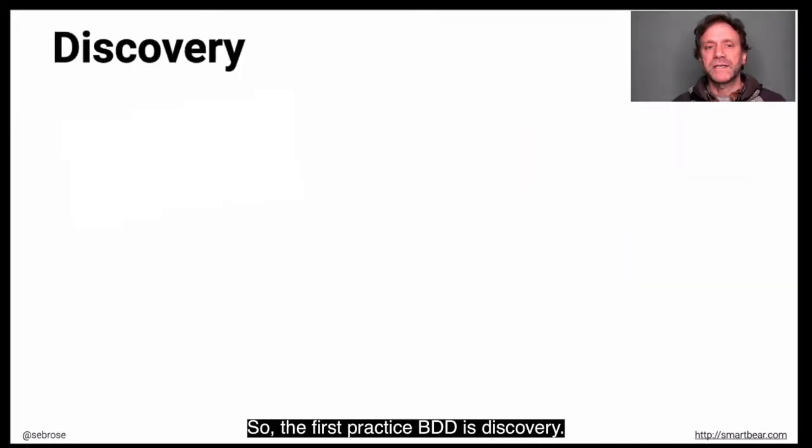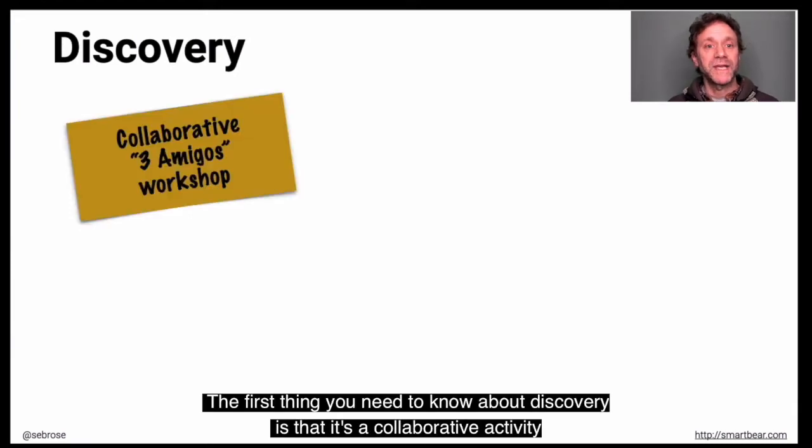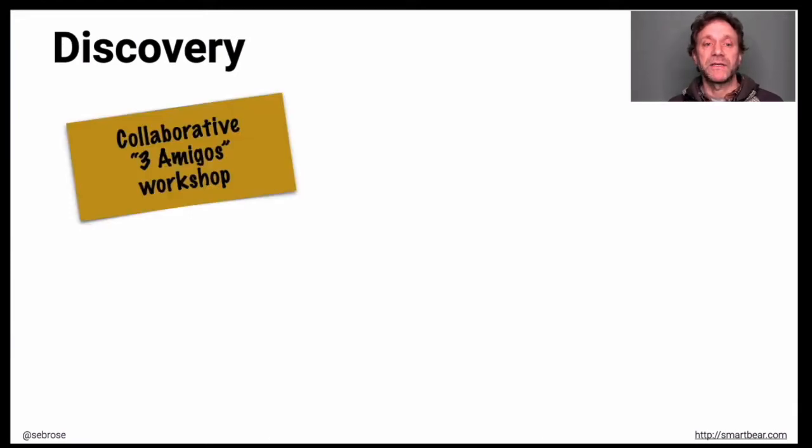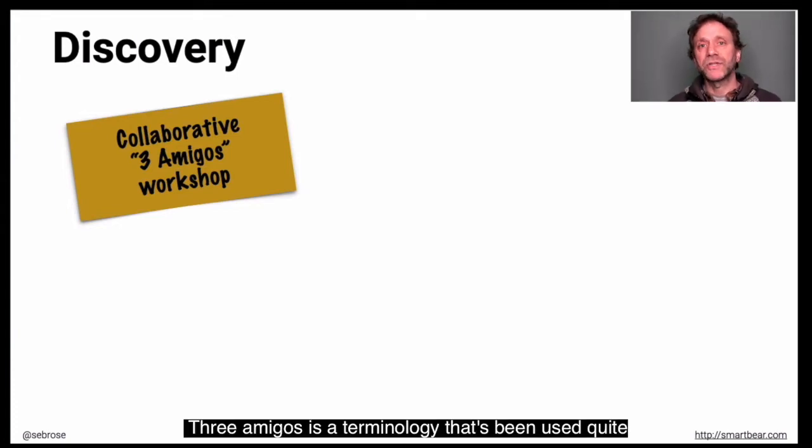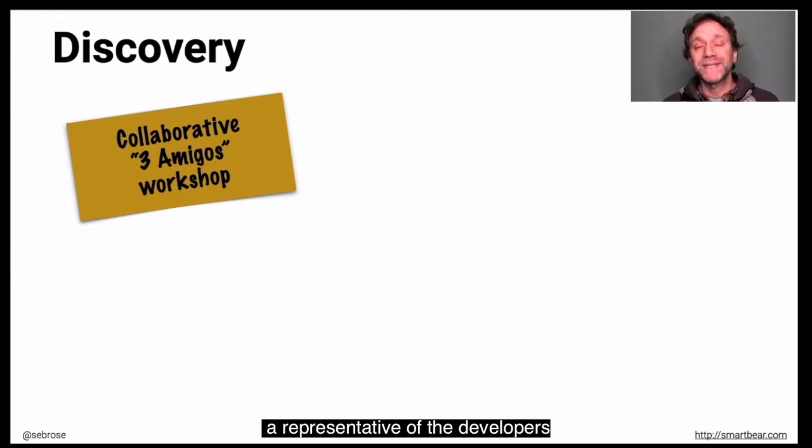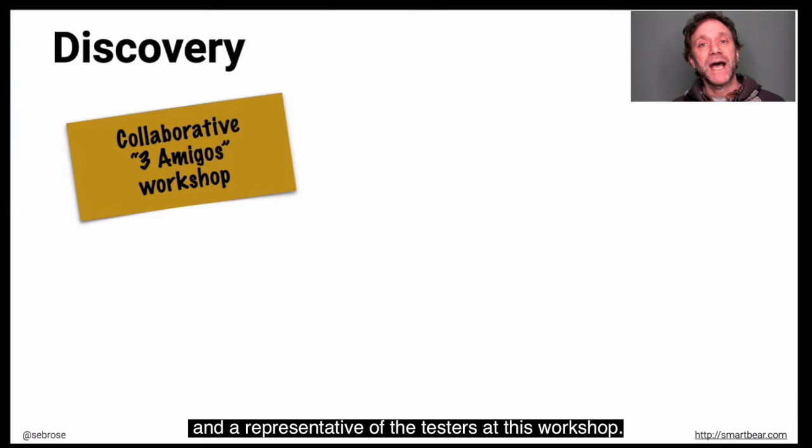So the first practice of BDD is discovery. And the first thing you need to know about discovery is that it's a collaborative activity, as I mentioned earlier. Three amigos is the terminology that's been used quite widely in the industry to describe this workshop, because you need to have a representative of the customer, a representative of the developers, and a representative of the testers at this workshop. That's why it's called the Three Amigos.